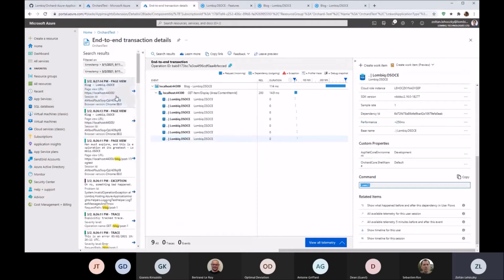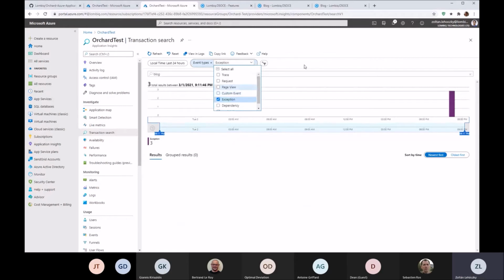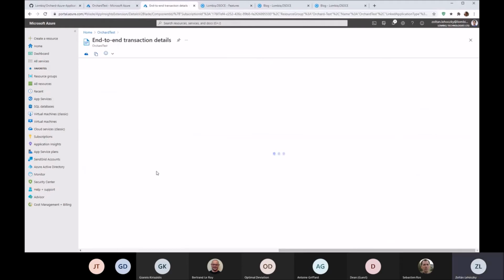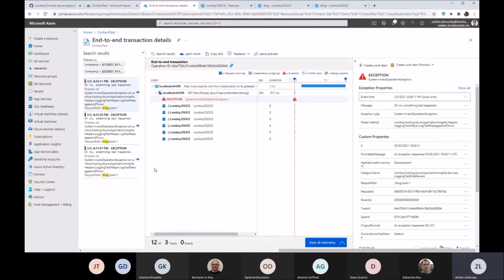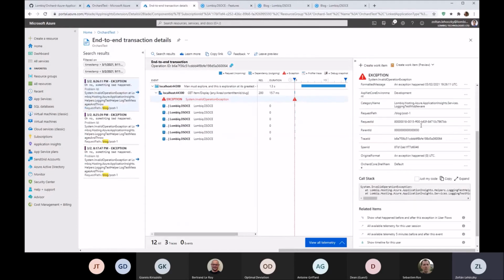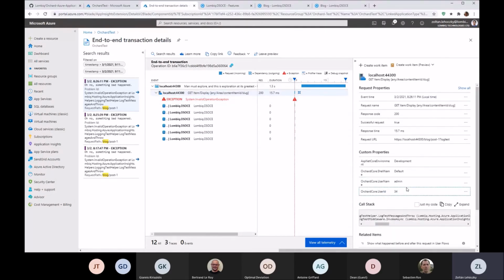Because if you look at an exception, let me filter for exceptions here. Yeah, I made some deliberate exceptions. There you can also check out what happened. So again, everything is correlated. So here was an exception, which was just a dummy exception, but you see the call stack and you see the request where it happened. And again, you see all the details of the request. So like who did it, all the HTTP details, and the corresponding SQL queries, and corresponding everything else that you may track as traces or custom events.